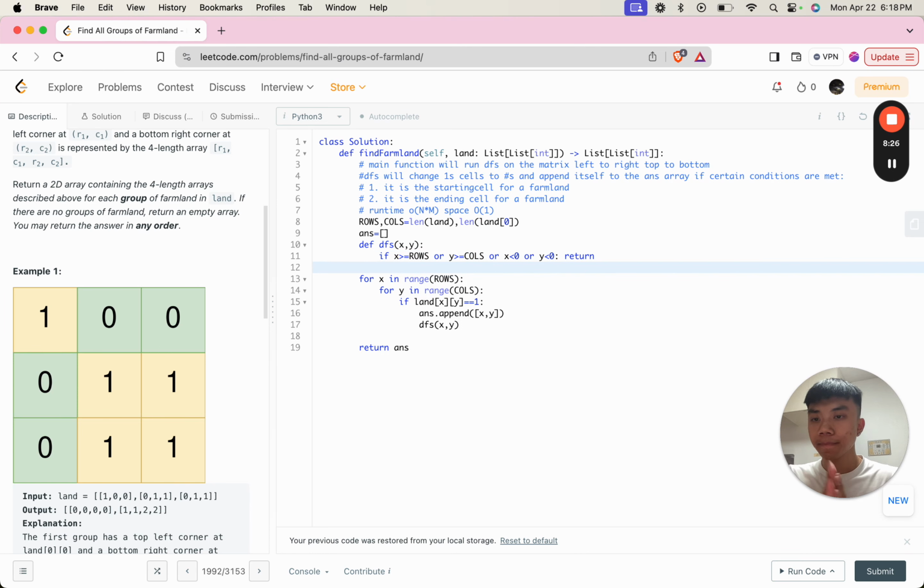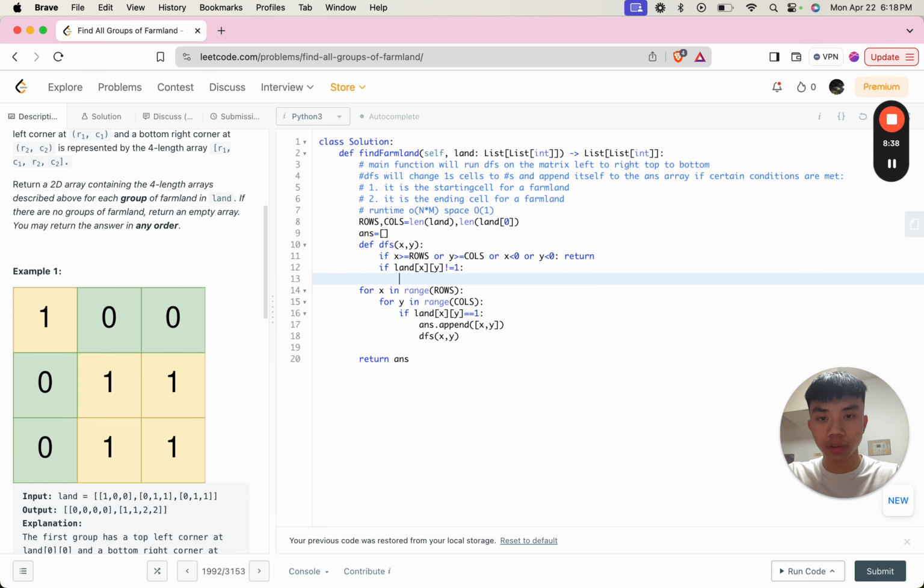If it's out of bounds, we gracefully exit. And if x and y are not 1 cells, we also exit, because our DFS function is only for 1 cells, for farmland cells, and we're not going to use this function for anything else.